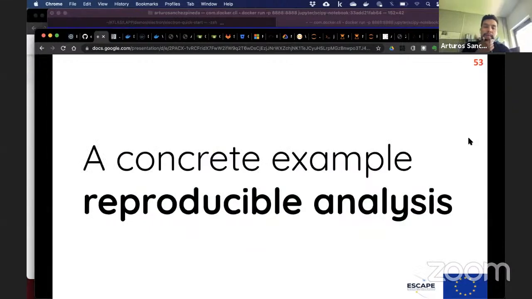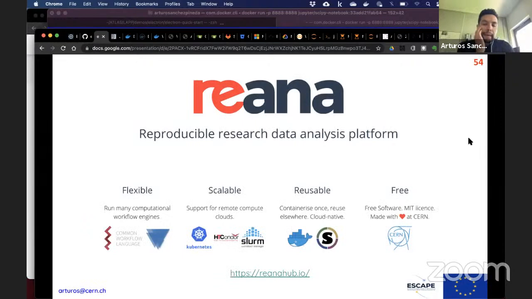I just want to show you maybe a couple of things, an extra reference, basically, that can be useful also. For example, this particular platform, also developed at CERN but not CERN exclusive. It's called REANA, and stands for Reproducible Research Data Analysis Platform.